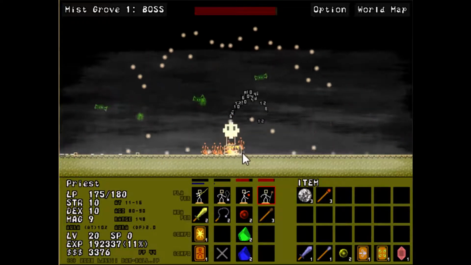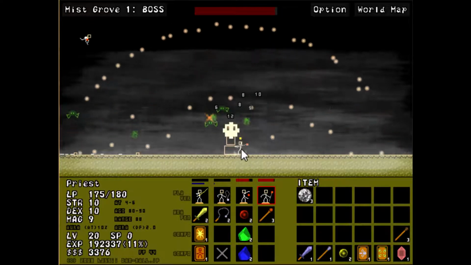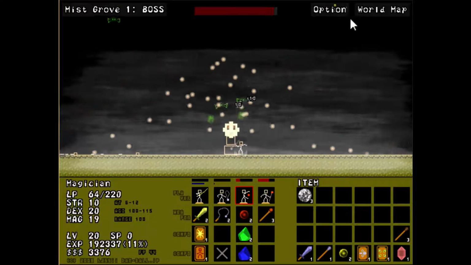Oh, let's actually try to, let's see here. I'm going to try and do something right now. Let's actually use this for this fight. Now, the thing that makes this boss kind of annoying is, oh my goodness. Okay, I'm actually gonna wait for the priest to die real quick before I start going in there.